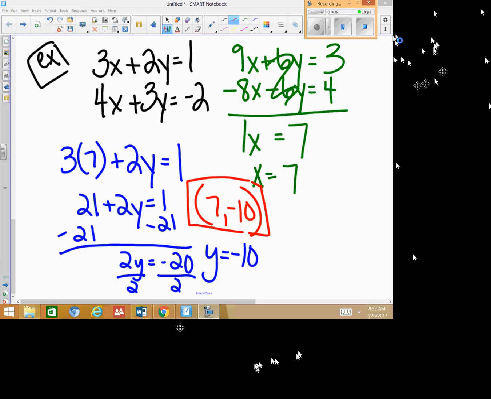Like on tests. Now, when you get into Algebra 2, you will see the need for both of them. But if you're only good at elimination, that's okay. I've had kids who are just not good at substitution. I struggle with substitution because I can immediately see how to compare 3 and 4. I immediately know those. Now, sometimes when I'm looking for substitution, I don't immediately see what I need to do first. That's just me. So I understand your struggle.